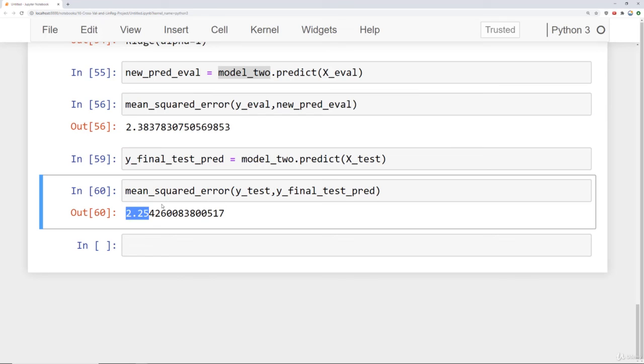However, what we're actually going to deploy to the real world is a model that is fit and trained to the entire data set, just the X and y. But recall, if you're going to train on everything, you wouldn't be able to then fairly evaluate the model on any subset of that same data it was trained on, which is why you now have this final test metric to report right before you go retrain everything.